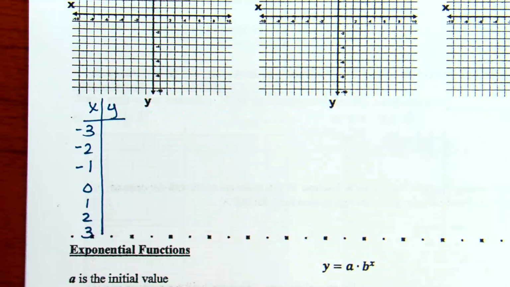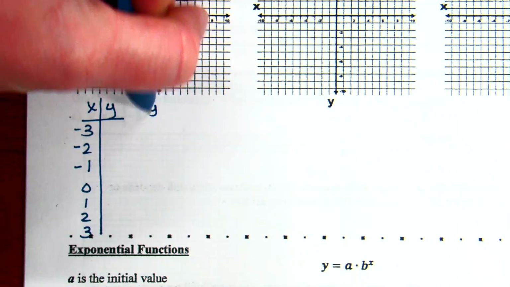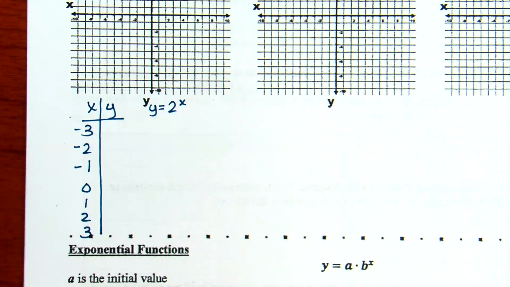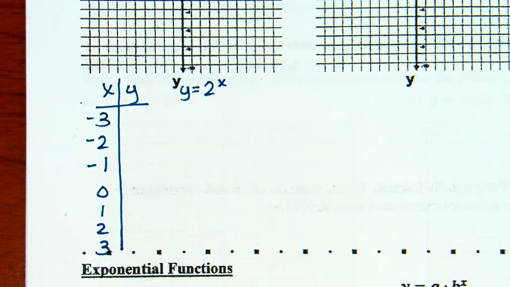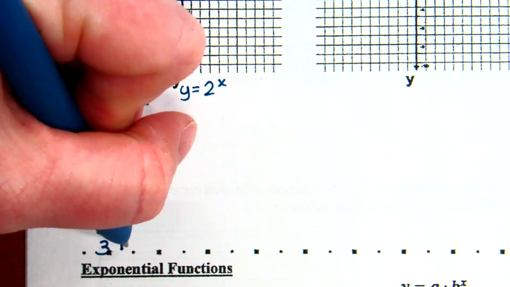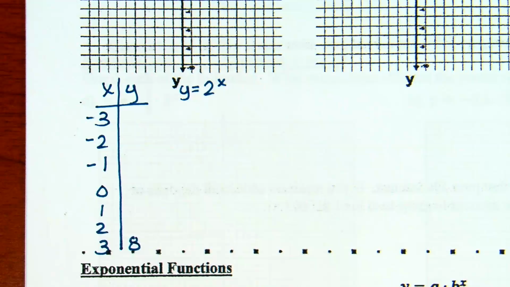Now, the equation, if you recall, is y equals 2 to the x. I'm going to be nice to you for a moment, because you're probably thinking negatives in the exponent, yuck. So let's start down at the bottom of the chart and work our way into the more difficult ones. Sound good? When you put 3 in for x, what's our output? 8, because 2 to the third is 8. That was doable, right?